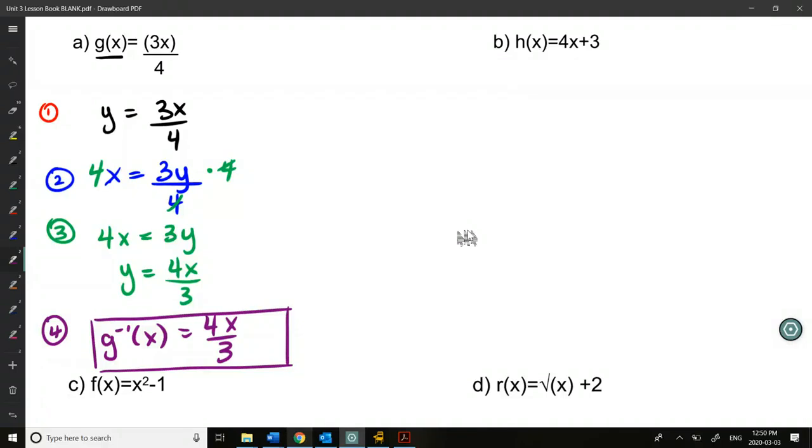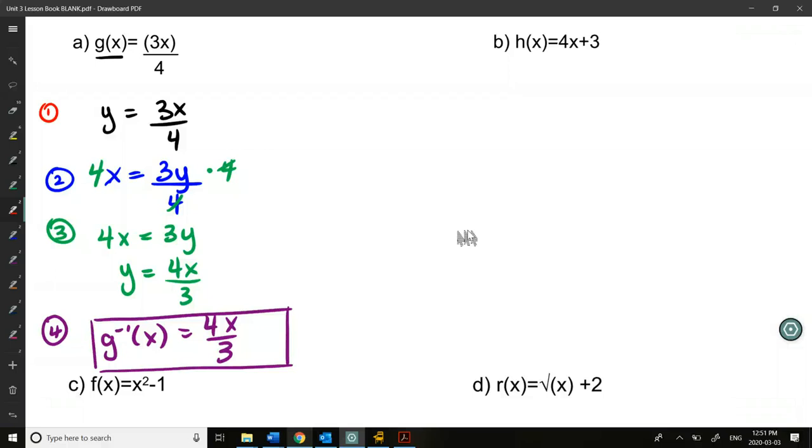Okay, I think this one's a bit of an easier one in the sense that if we look at the original function, the operation is that we take x, we multiply it by 3, and we divide by 4. So the inverse function is going to first multiply by 4 and then divide by 3. So opposite operations in the opposite order. If you can figure that out without having to do all of these steps, that's fine as well. Just make sure you show a little bit of reasoning at least as to how you got that answer.